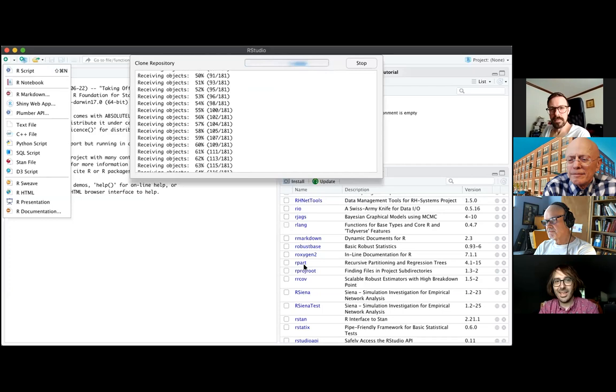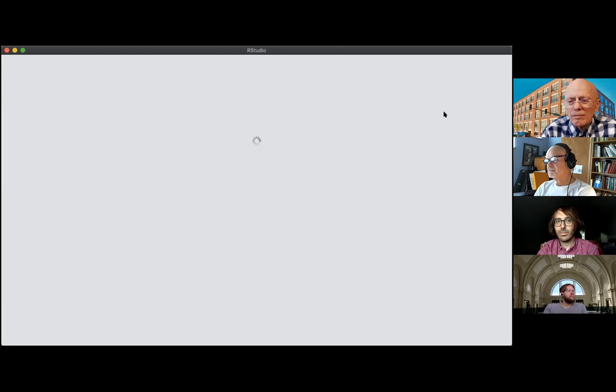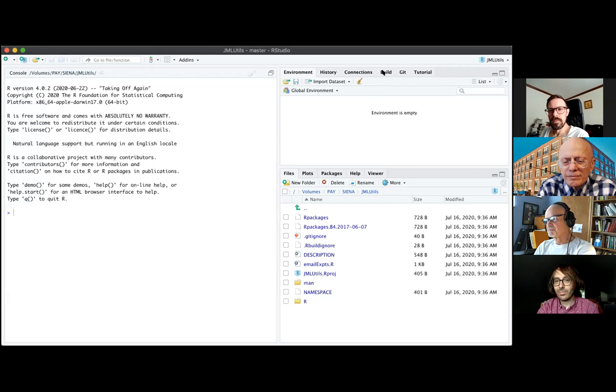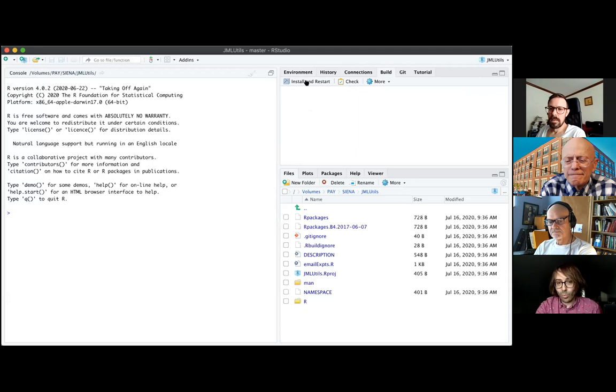Okay, so you have created the project because there it is up in your upper right-hand corner. And now I want to build it as a package. So this is where it gives me the error. I've also tried to do this using the devtools library in R and just using the simple install_github function, because that's what I do normally when I'm installing packages from GitHub. That was going to be my next question: why aren't you doing it that way? We tried it that way first.